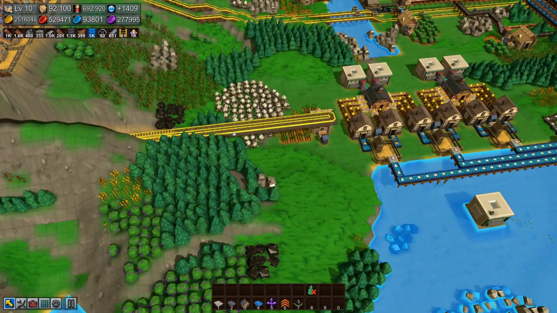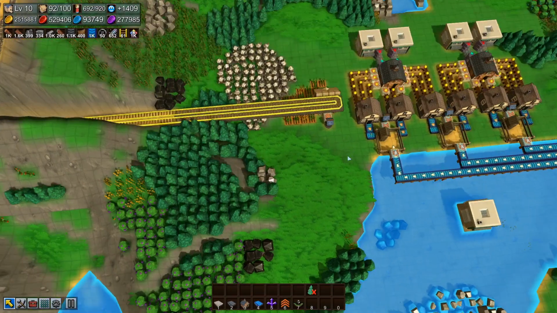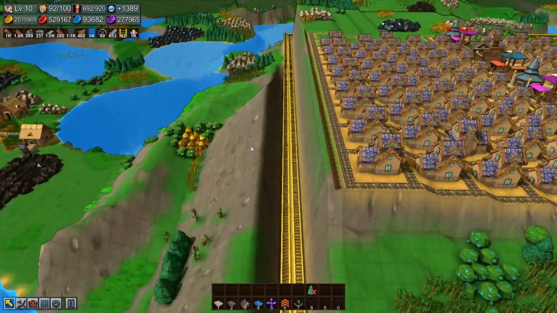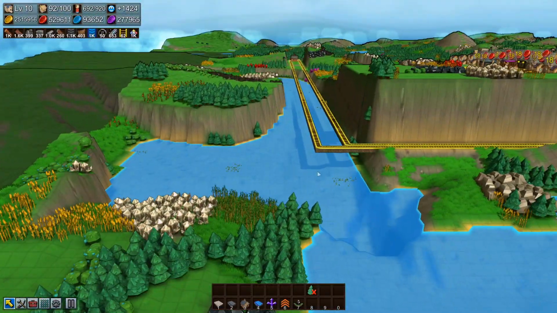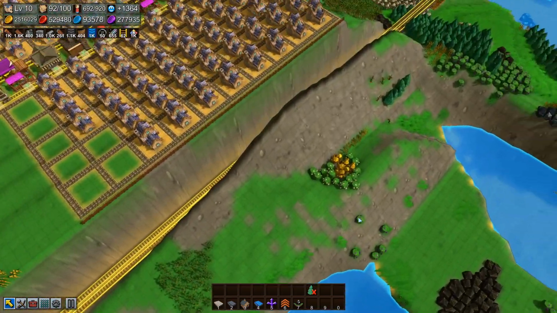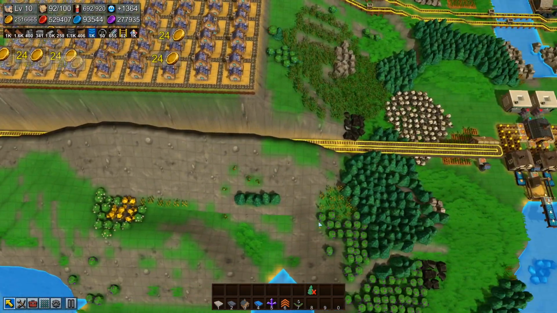I will put support pillars in for these as well. Nothing fancy. Just some support pillars, just to make it look okay. Same over here. We'll put some support pillars in from the water, just to make it look alright. But yeah. So let me know what you think about that.